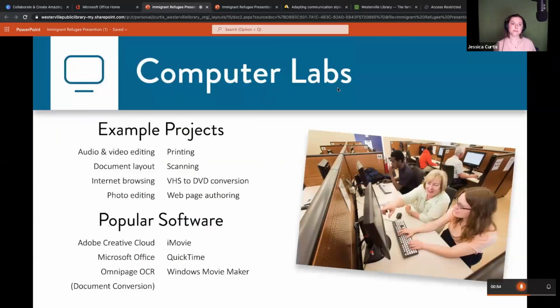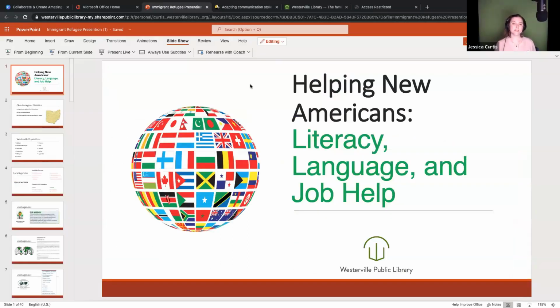See a chat? You do not have to live in Westerville to have access to library resources. And actually get this, in the state of Ohio, if a library takes money from the state, every Ohioan has to be able to get a card legally. It's amazing. I have like 14 library cards. So yeah, it doesn't matter where you live in Ohio if it's a public library.